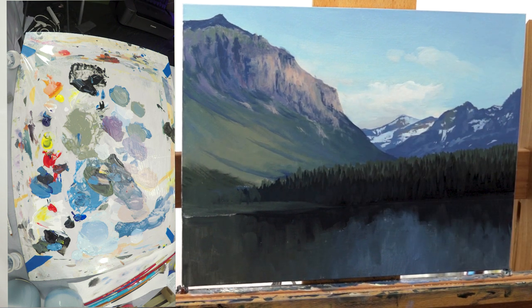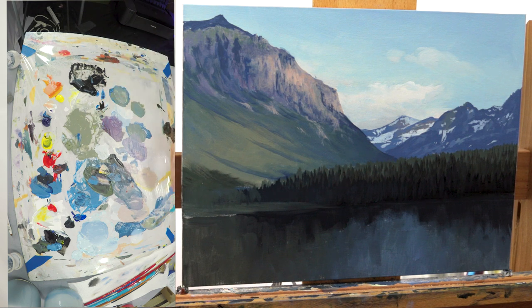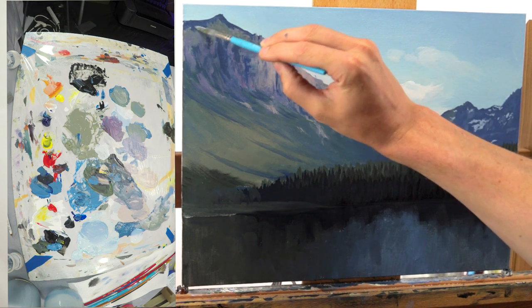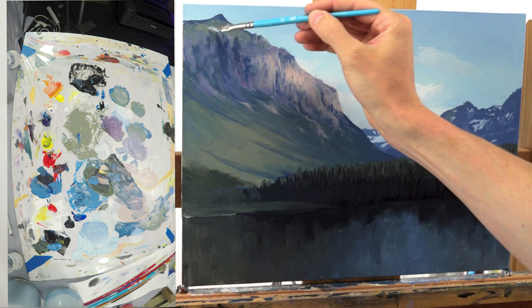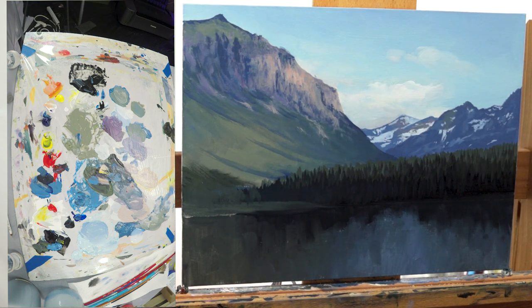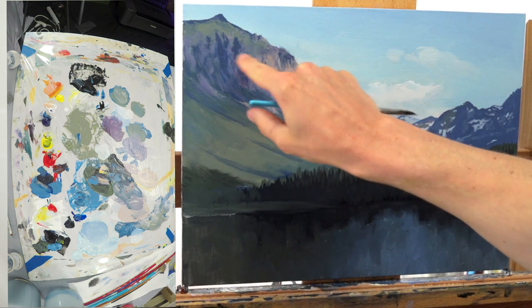Okay, it's looking pretty good. You know what I did forget about up top there? Pick up some of that green, just mix it in to this blue that I got and just kind of blend in that darker color I added way up top. I'm gonna leave it for just a minute and let this all dry. I'm just kind of letting all that dry up top because I will add some snow to that. I'm just not quite ready to do it yet.